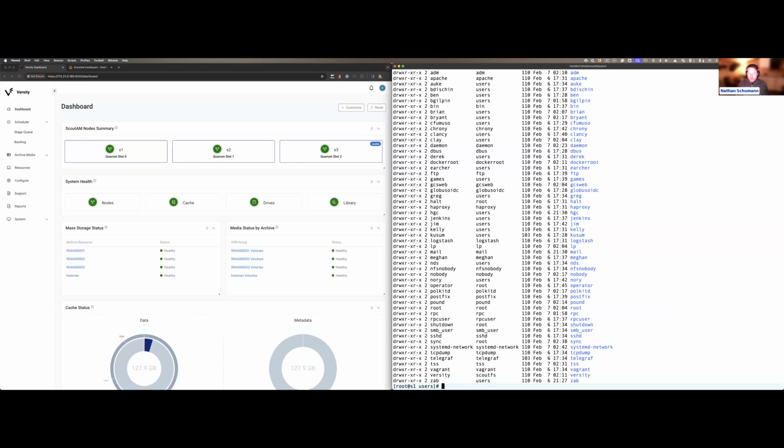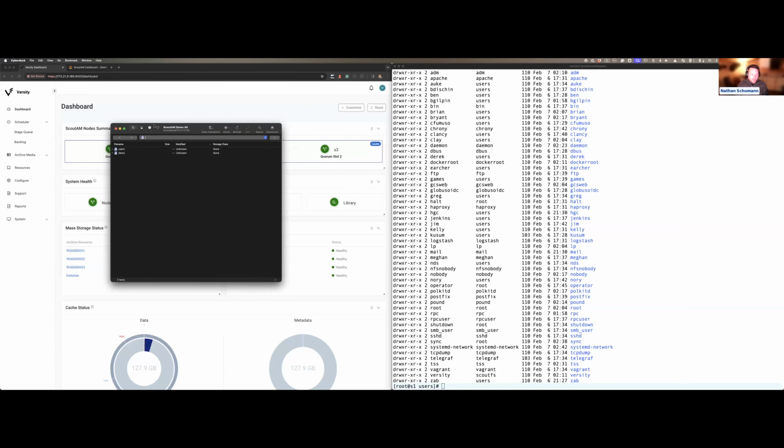On the right-hand side, the namespace for the file system looks like any other file system that you're probably already used to, whether that be ext4 or XFS. What that means is you can use things like NFS or CIFS to export the namespace to give access to users, as well as use our S3 gateway to have an S3 view of the same data.